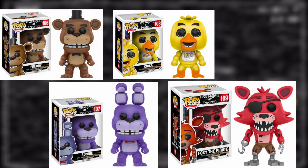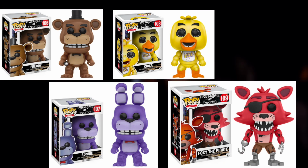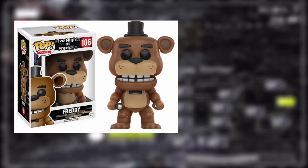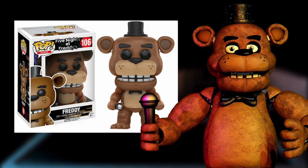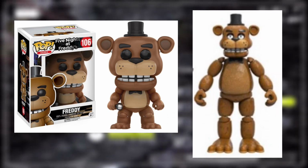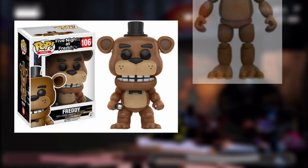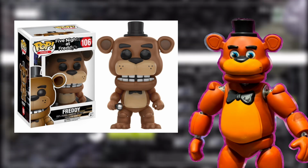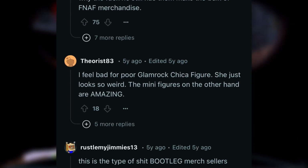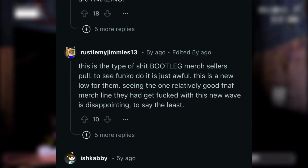Foxy, Chica, Bonnie all look really good. The only thing that I don't like that most people agree on is that Freddy has his top teeth, which he definitely is not meant to have, but this is probably because they based it off the figurines, which also had them, which is a huge oversight on Funko's part that Jazzwares successfully got rid of immediately on their first try. This was something that bothered a lot of people about Funko for the longest time, so I get why people might not like this Funko Pop, but honestly, I think it's pretty alright, and it's charming since it's so old.